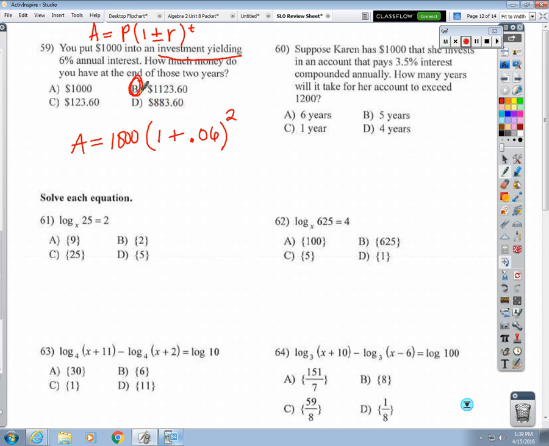Now, I don't know if it'll be this easy on the actual test with the scores. Like I made this up and I didn't pay a lot of attention to the choices. Honestly, I just wanted to make sure there was a right one. But if you start out with $1,000 and you're making money, after 2 years, aren't you going to have more than $1,000? Well, look at A, C, and D. None of those are more than $1,000. So even if you hadn't remembered the formula, common sense tells you B has to be it.